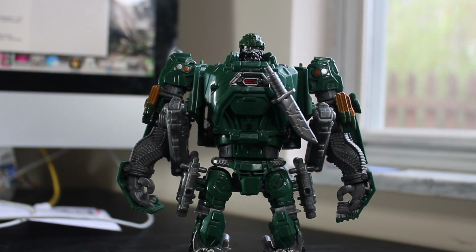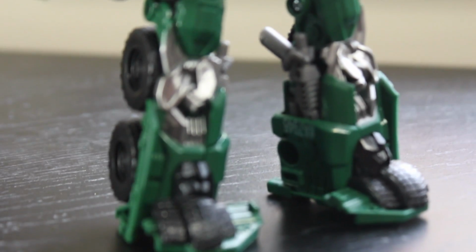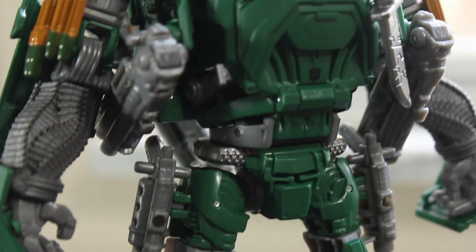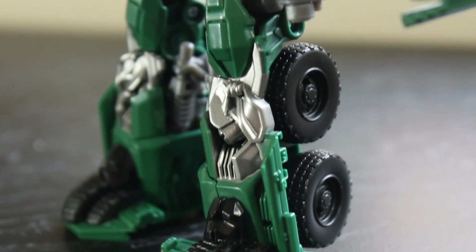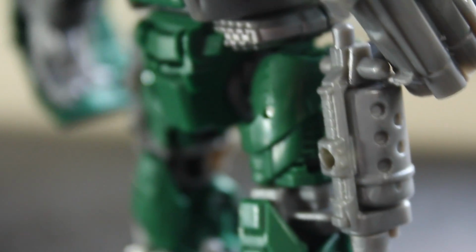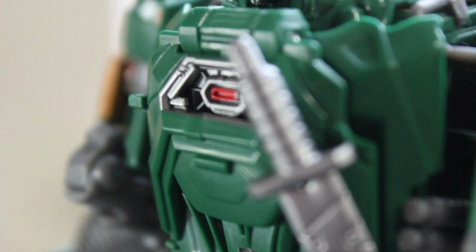In robot mode, you can clearly see that Hound replaces Ironhide from the previous trilogy as the weapon specialist of the Autobot team, and he is a weapon specialist. Definitely, he has weapon storage coming out of the ass, and it's amazing. And he has molded-in bullet shells everywhere. His arms are literally made out of minigun chains, which is awesome.